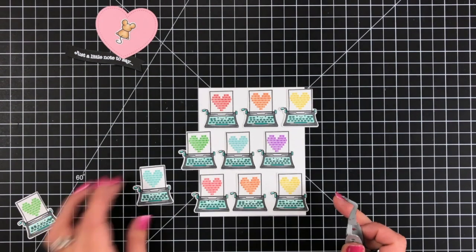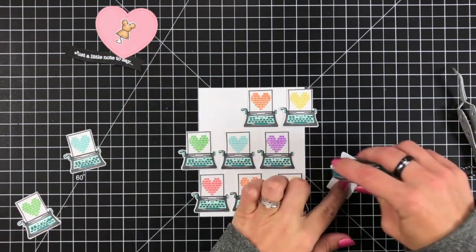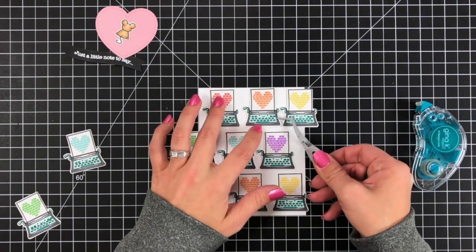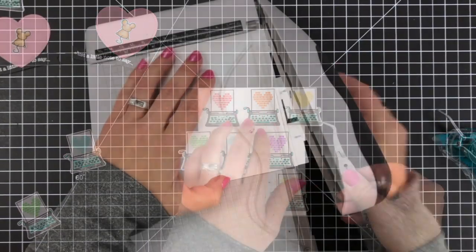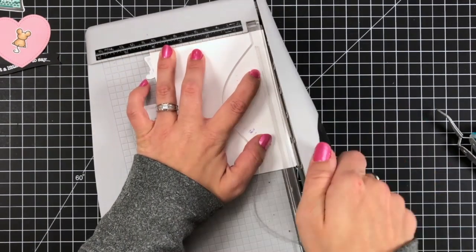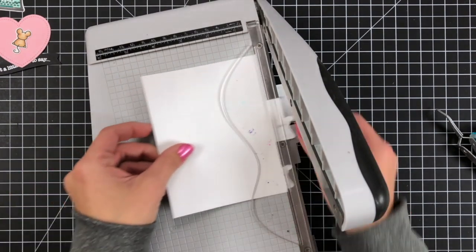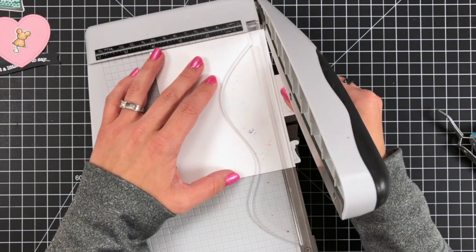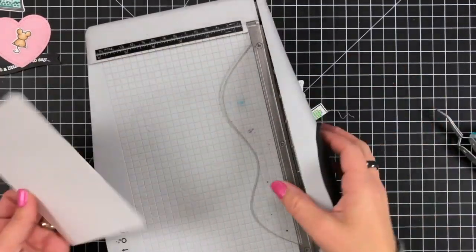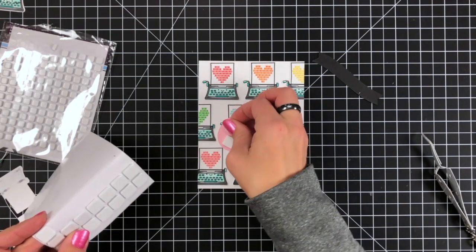Once I have those all lined up, making sure I have some hanging off, and I didn't want them all perfectly lined up, like I said, I wanted them staggered, I went ahead and just added the tape runner to the back and glued all of those down. Now I'll take this to my paper trimmer and trim off all of that excess. So this card is going to measure 4 1/4 by 5 1/2. You could certainly take a pair of scissors and trim off that excess. I trust the paper trimmer more than I trust myself. So that's how I work it.